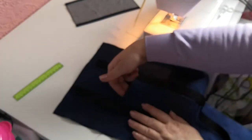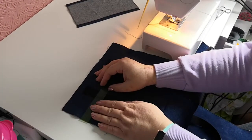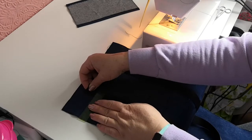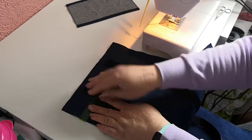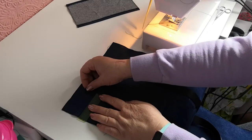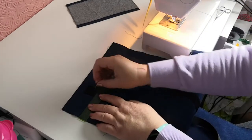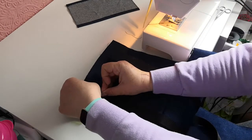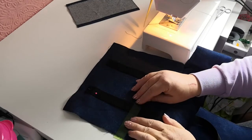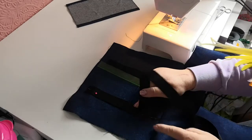And here's the pocket. So I'm gonna grab a ruler and measure 7 centimeters in, about there. Line it up, that's good. And I'm gonna stick a pin in there just to keep it secure. And then go down again 7 centimeters, and it covers the edge of that pocket nicely.